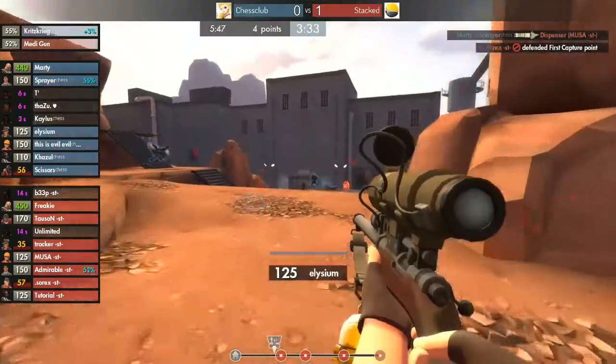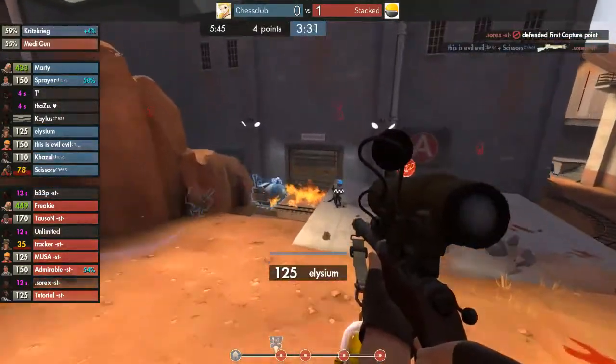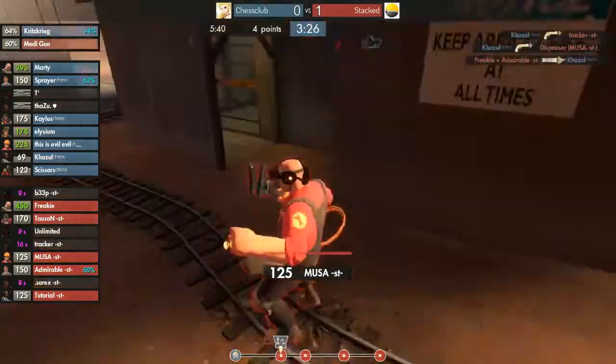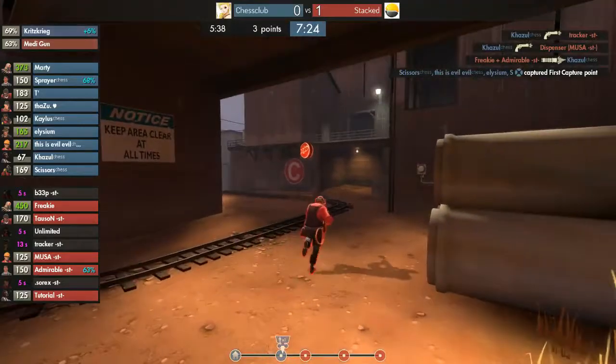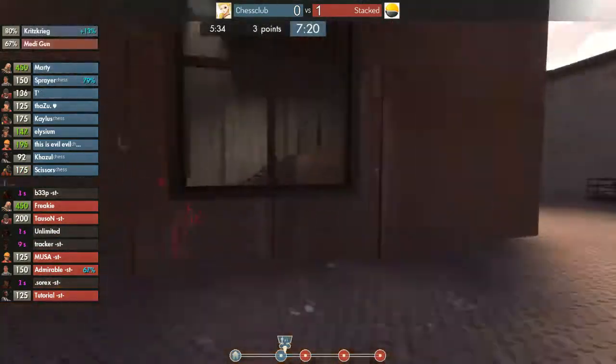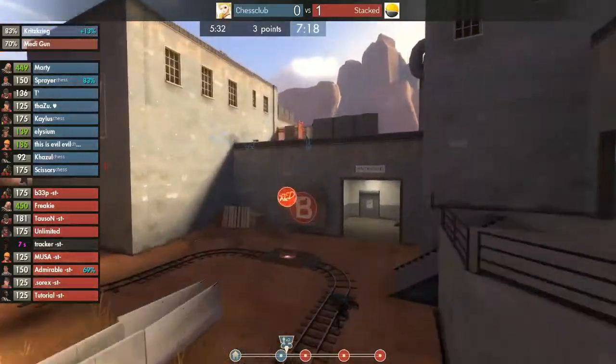Engineer Musa already heading back to second now. Yeah. So fantastic job by the red engineer, and Spy is on the hunt, and this is what I sort of predicted. Spy wants to get back and shut them down. He's going roof. Oh yeah, Musa is all the way back. It's going to work on his level 3 sentry in that spot.